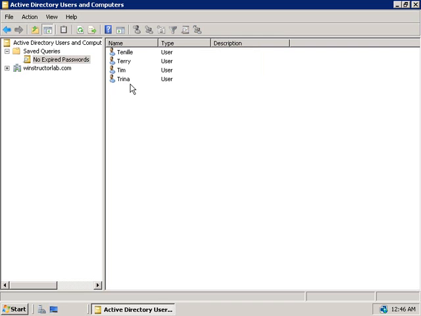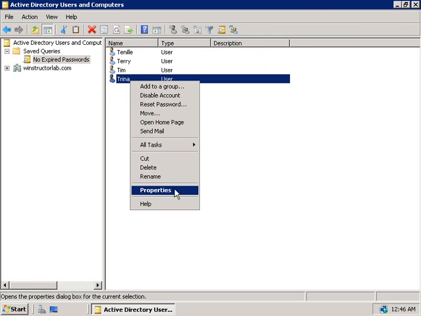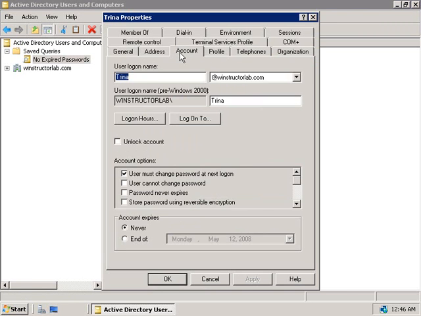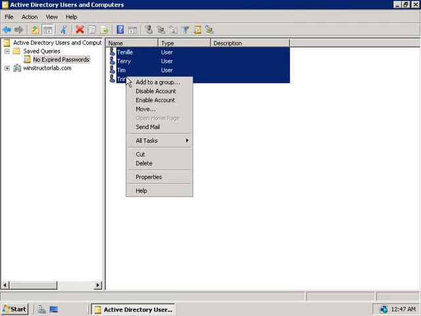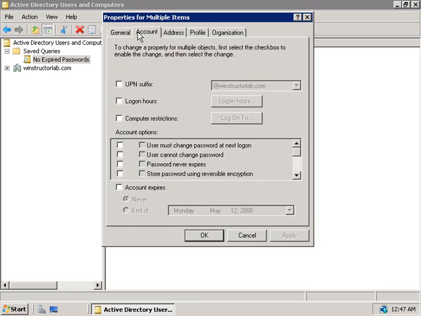So if we go and right-click on any of these accounts and select Properties, and then the Account tab, you'll notice that the password never expires box is no longer checked, and users now will be forced to change their password the next time they log on. All right, well, let's click Cancel here, and we'll go back into these accounts, and we'll change the settings back so that the password never expires box is checked again. So we'll select all the accounts, we'll choose Properties, and then we'll go to the Account tab. But this time, let's try and change a setting that will deliberately result in an error.